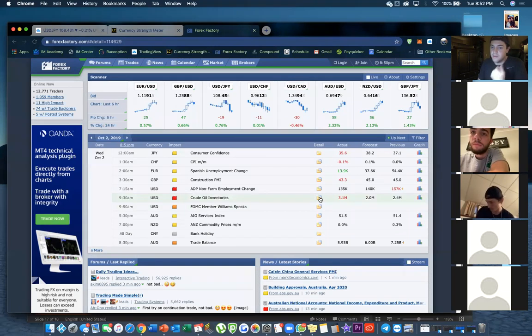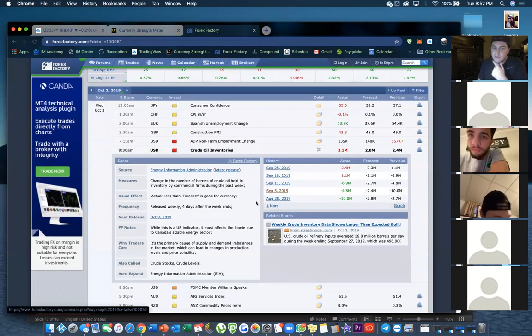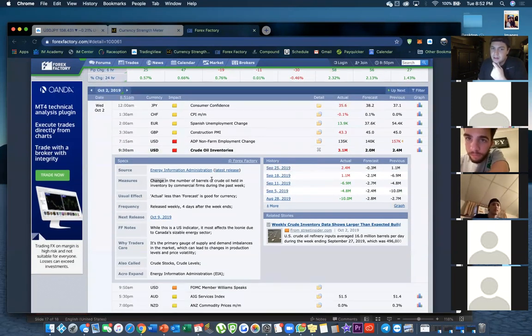We come right here and we open it up, and let's look at what this measures. The change in the number of barrels of crude oil held in the inventory by commercial firms in the last week. So there's giant commercial firms around the entire country, and they hold tons of barrels of crude oil. And this basically measures how much inventory they have. If you know stuff about inventory, you can't have too much inventory because it fills up the warehouses. You have to get rid of inventory at some point. If you don't have any inventory, you need to get some, and so on.